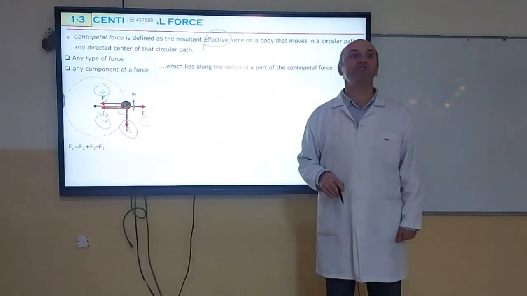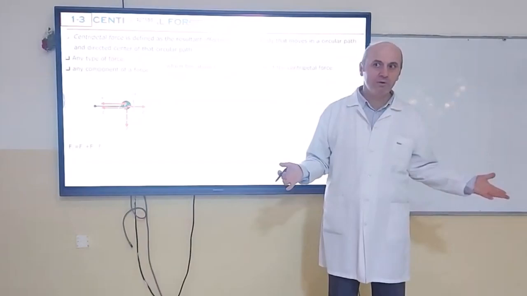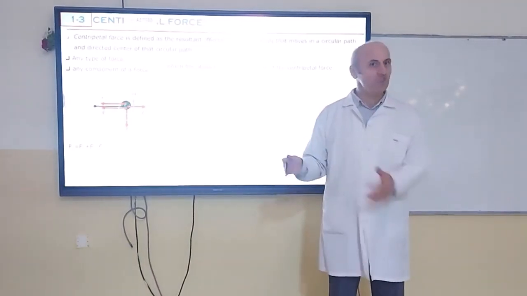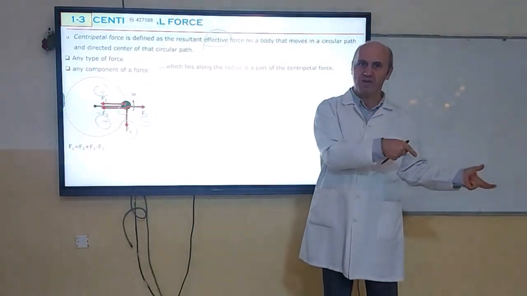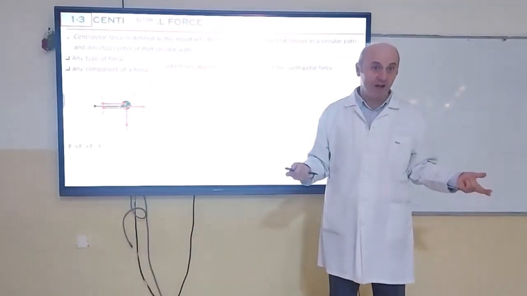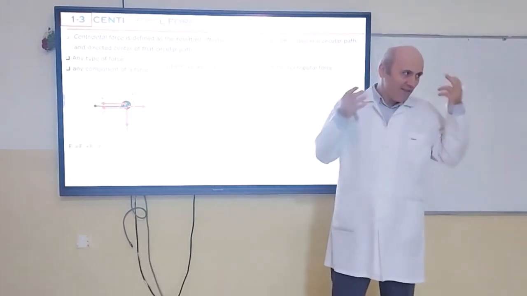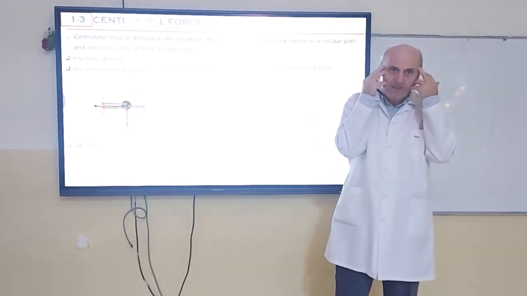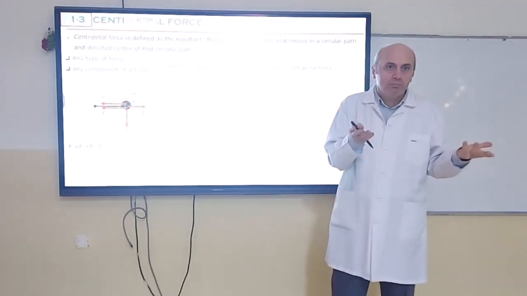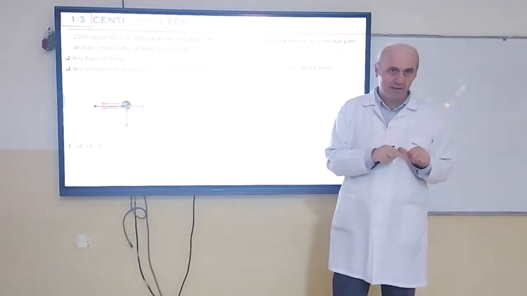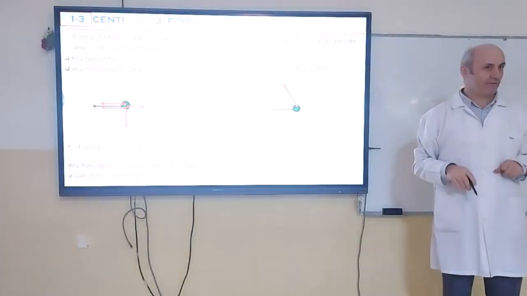And what is F4? Tangential force. What does tangential force do? It produces tangential acceleration, which in your book is not studied. Centripetal force produces centripetal acceleration. If a force acts tangentially, it produces tangential acceleration. Now, if somebody asks what is the function of this force? This force causes AT. It can speed up or slow down an object in a circle.